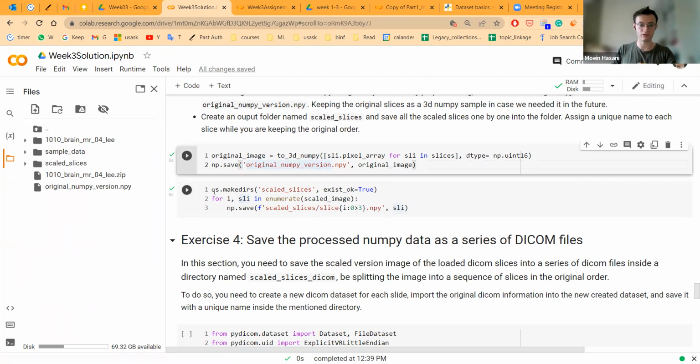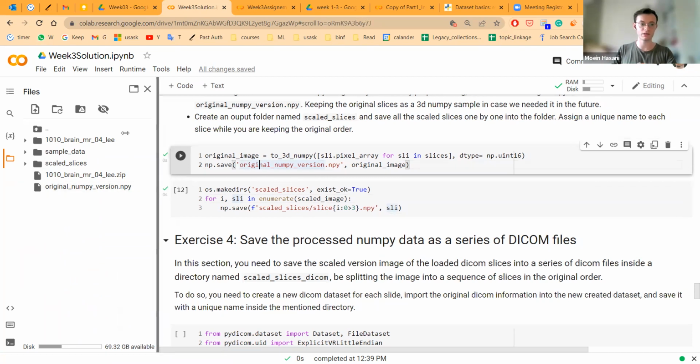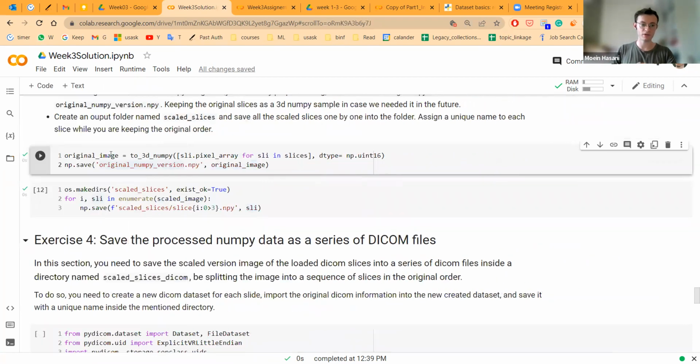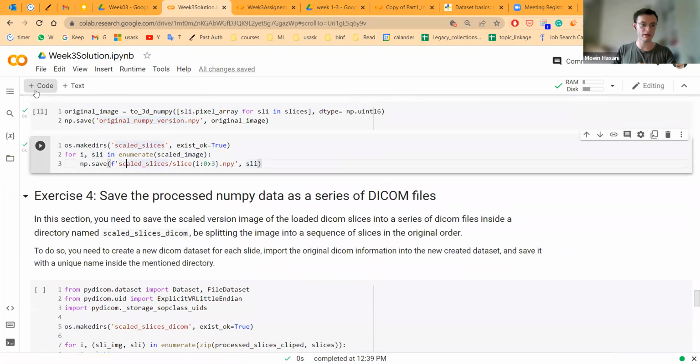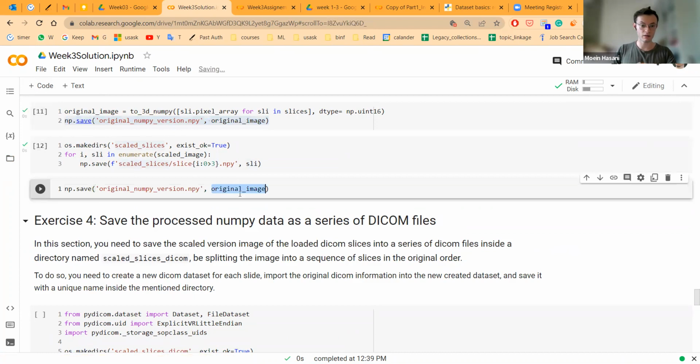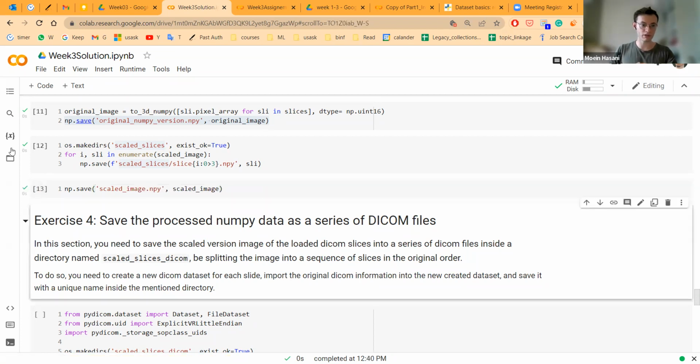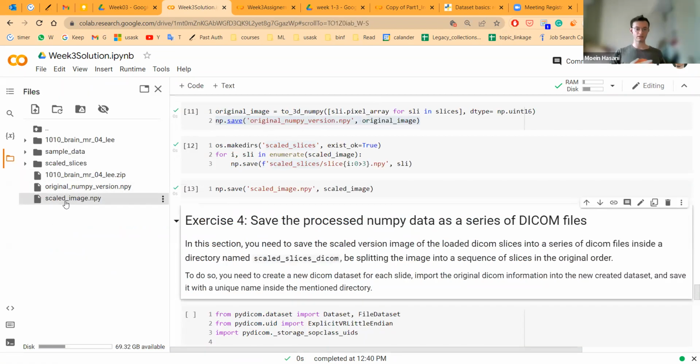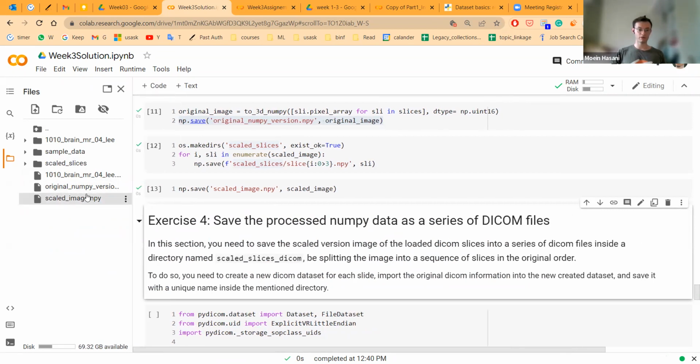We could save it in one object like this one, but we did it separately because we wanted you to see it can be done, just for the sake of practicing. If I call this function with the scaled image, this will be saved as well. So you have it slice by slice in NumPy format here, and you also have it as a 3D image here in one object.